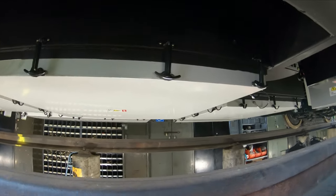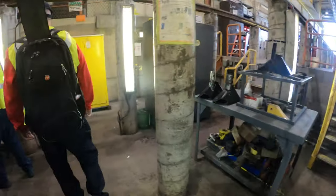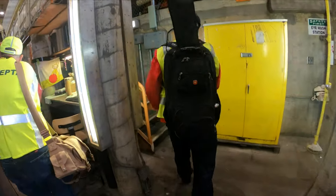The battery circuit breaker? Yeah. It's actually on the gang switch. Yes.